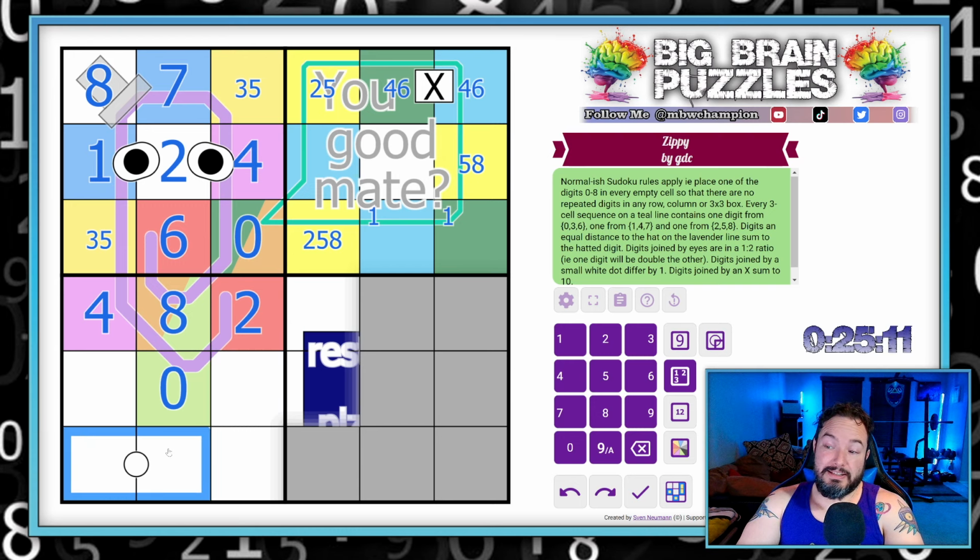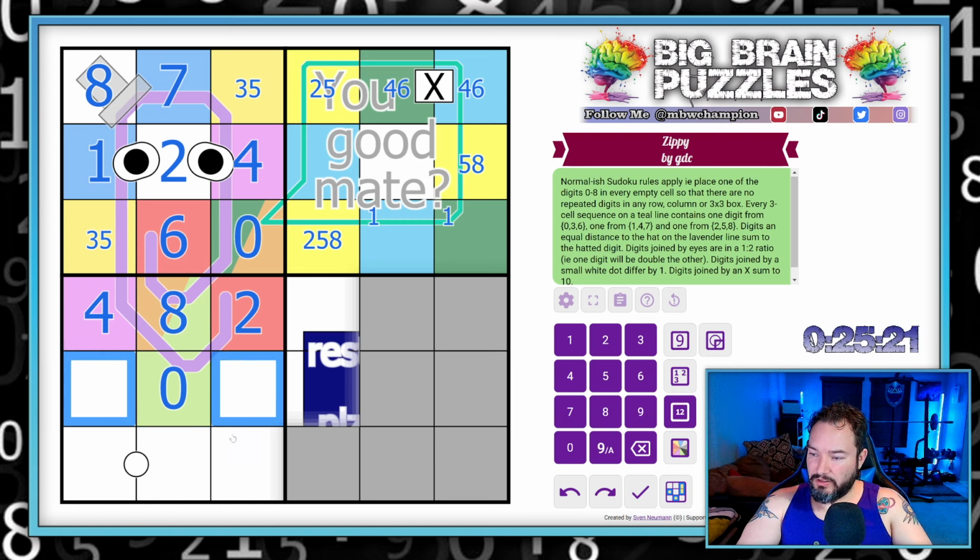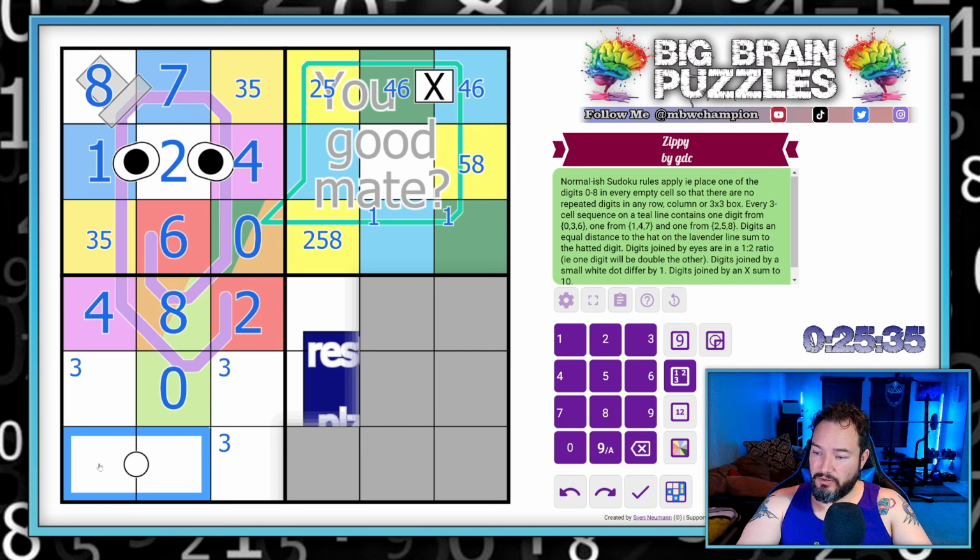So we know that this is going to be consecutive, for example, which means we know that this is never going to be a 3 because the 4 and the 2 are right there. So actually, 3 is going to go here. Can we do that somewhere else? The 0 and the 2. That means the 1 can't go here because the 0 and the 2 is right there.